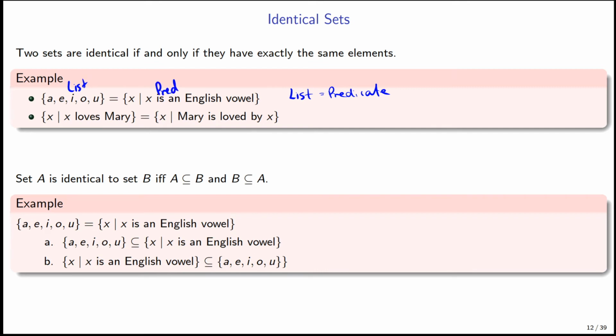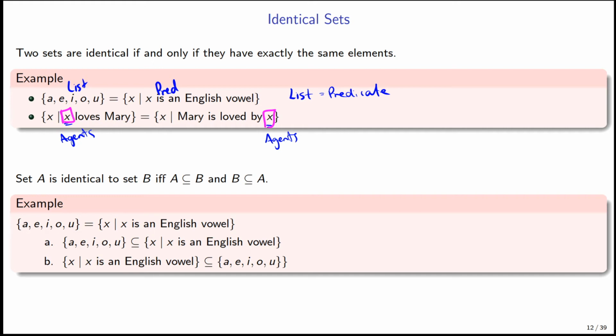You also find this with actives and passives. So the set of x, such that x loves Mary, so these are all the agents that love Mary, is the same thing as the set of x, such that Mary is loved by x. So again, these are all of the agents such that Mary is loved by that agent. The difference between this is active versus passive. But another thing to keep in mind is that it does have to be the same thing. So these are both the agents of the sentence. These are the people doing the loving.